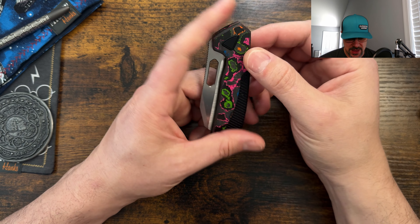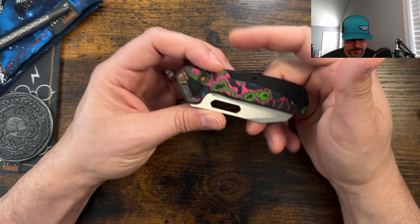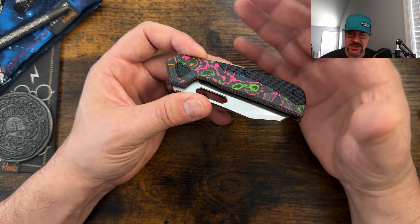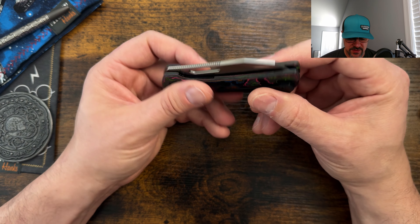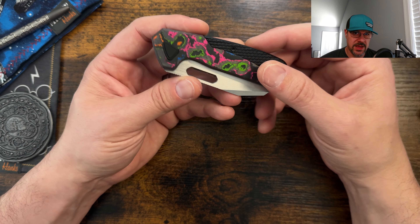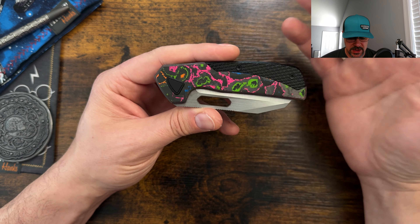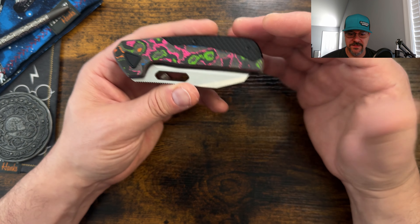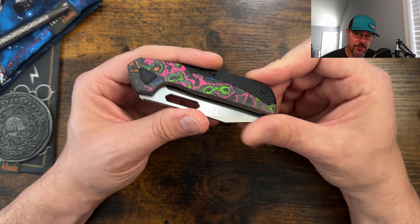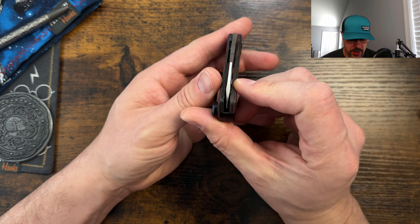And truth be told, that's still phenomenal value. These are really competitive with something like a Kaiser Militar or Kaiser Sparrow. Granted, those have S35VN and S45VN variants — the $160s are the S35VN variants — but the S45VN variants with DLC and black stonewash are coming in at just over $200, and these are competing with those. I really can't blame Devo for needing to bump prices up based on economy costs, profit margins, and everything like that.